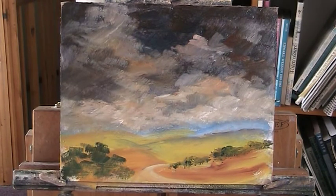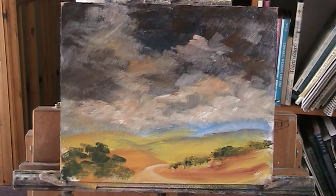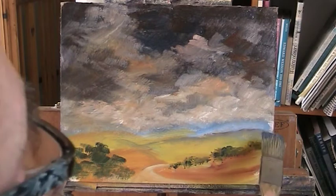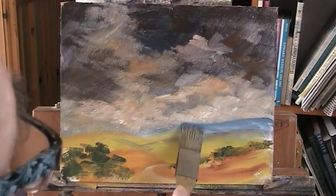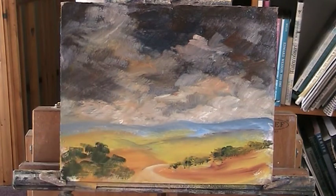Right, put some of that blue back on the horizon. There's a little bit of red in with it. Plenty of oil. There we are, the blue hills. Now the light catching some sort of sky colour.